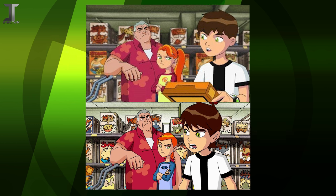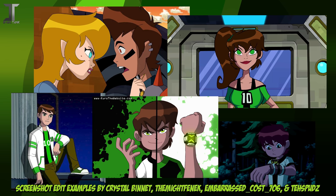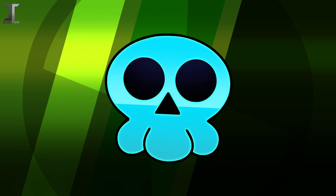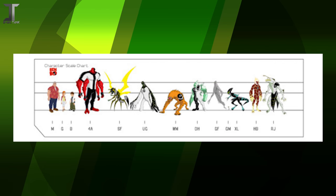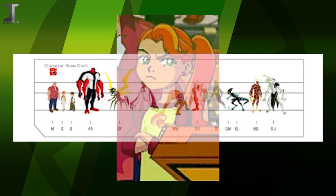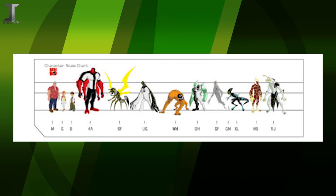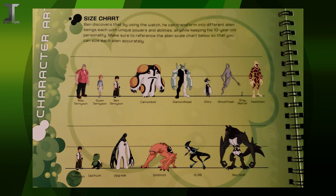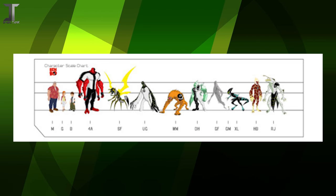Max appears to be exactly the same, but the background, while similar, is a completely different drawing. This isn't anything short of what a fan artist may create, as editing screenshots for amusement is fairly common in the Ben 10 fandom. So without a source, this shouldn't be taken too seriously — right? Well, the screenshots were soon accompanied by a height chart. Unfortunately, this is the best resolution available, but you may notice the chart contains the same Gwen design as shown in the previously mentioned screenshots. It's not unheard of, but it is a bit unorthodox for an edit like this to exist, as charts like these are made for animation production purposes and not exactly the peak interest for fan art.